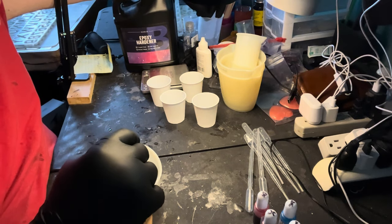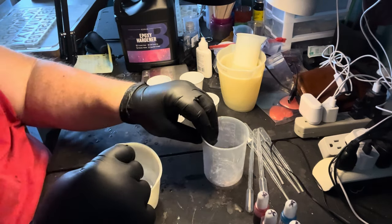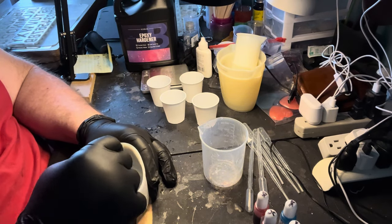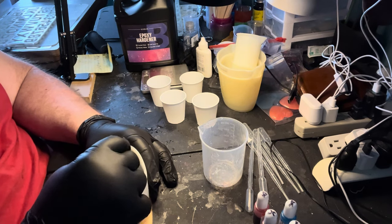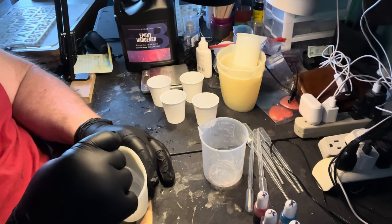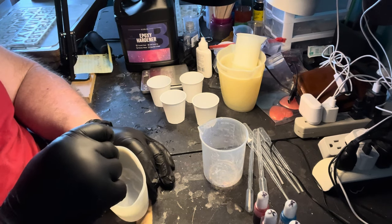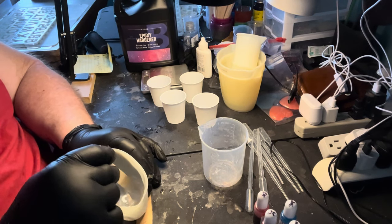Now, we've been stirring this for about 5 minutes or so. I'm going to pour it into my cups, and then we'll add our colors after I get some more sticks, because you want to use individual sticks for each color that you are going to use. A few more, making sure I got everything stirred up here.